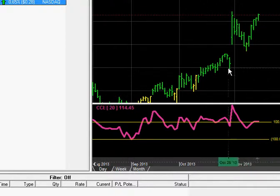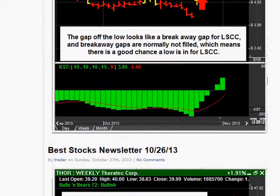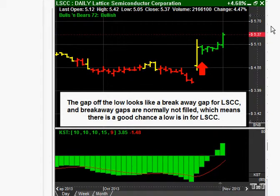But again, I'm looking at the long term on this. The move from 40 to 43 isn't what I mean, that's great, and if you want to take a quick win on that one, say if you bought 100 shares and you're up $300, that's great. But I'm looking at the long term on this best stocks newsletter. I think this has the potential to be like an $80 stock. So it's not like the trading newsletter, my other newsletter, where sometimes we do just get in and out. But actually, I've been holding those stocks quite a while too when we get into them.